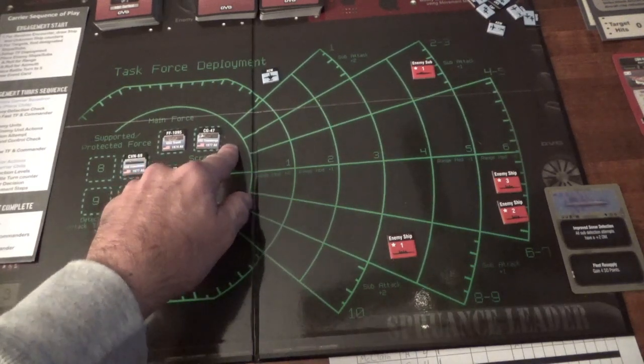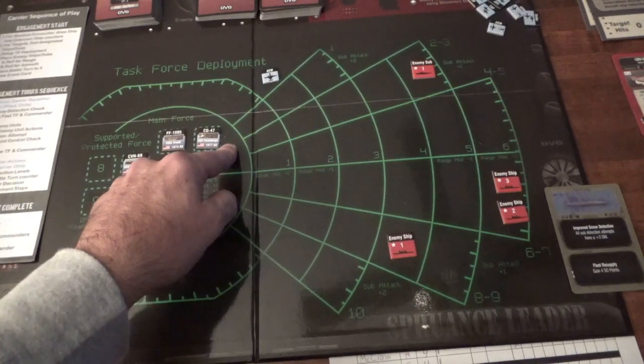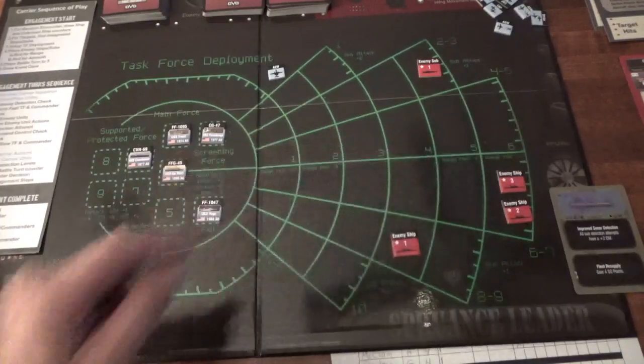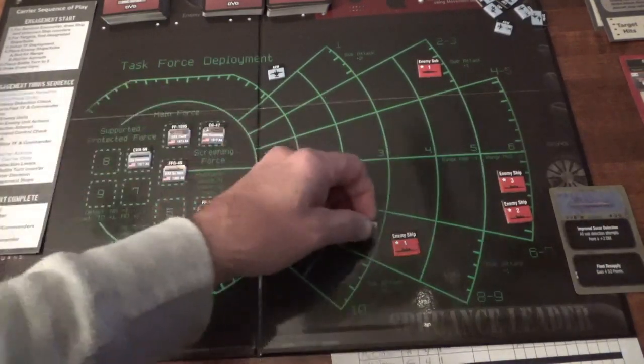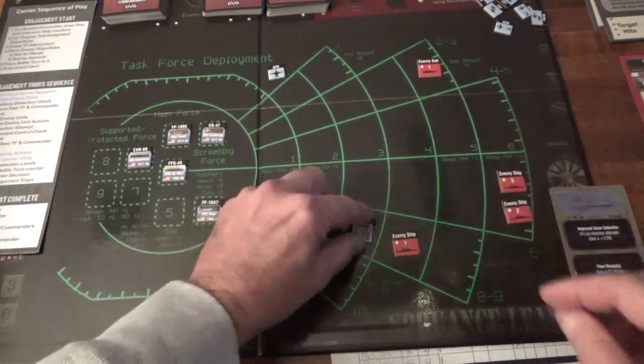Okay, my Tycho, I do have a 109, and I do have 3 ships here, so I'm going to fire that. And let's see what happens. So I'm firing in search mode.